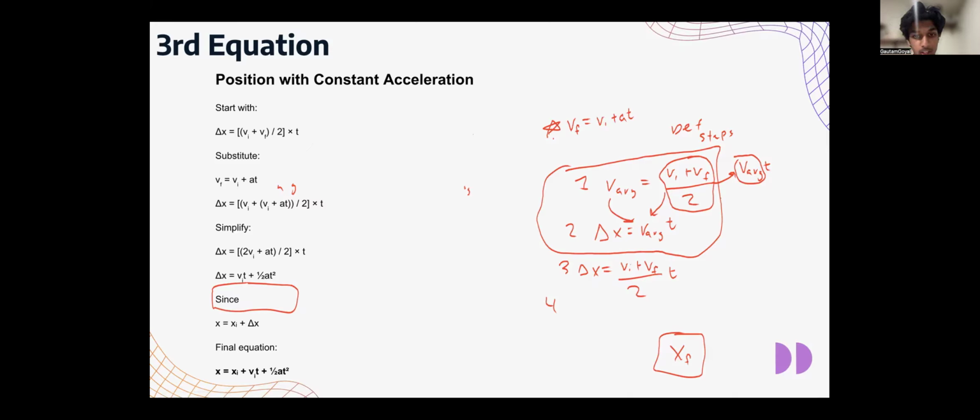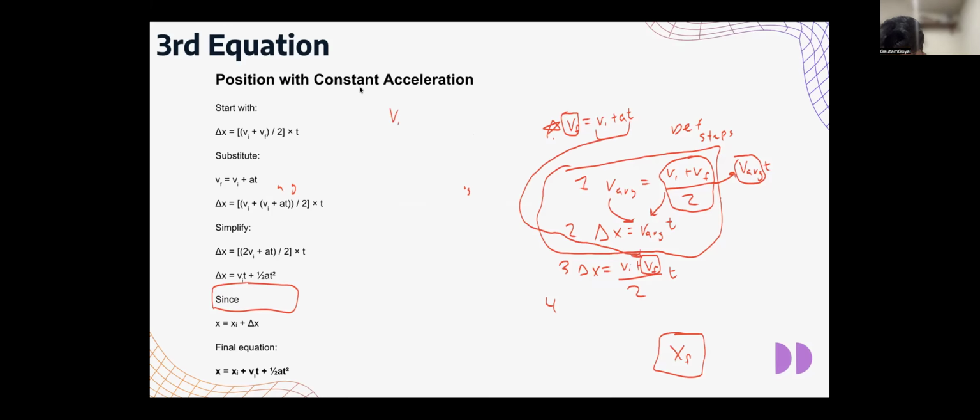Do you guys see something we can do here? We can see that there's a VF here and there's a VF here, right? Does that make sense? Yes, we can see that as the final velocity in both places. So like what we did with the step into the second step, we can do that with the star step into the third step, right? We can put this final velocity equation that we have here in place of this VF, right? And this might get a bit confused.